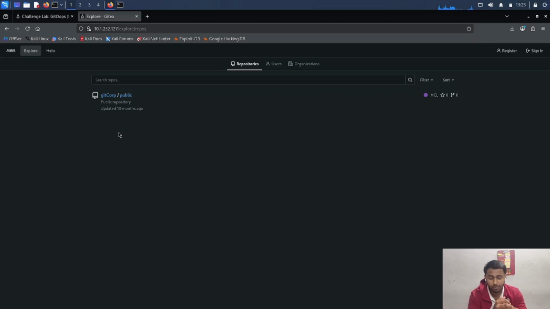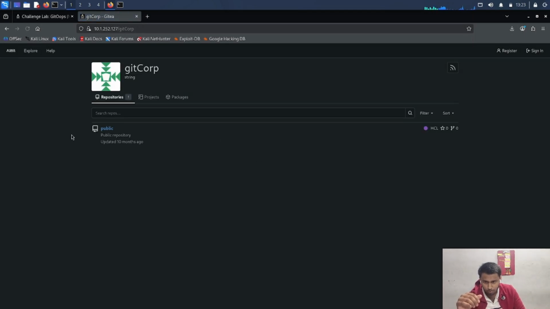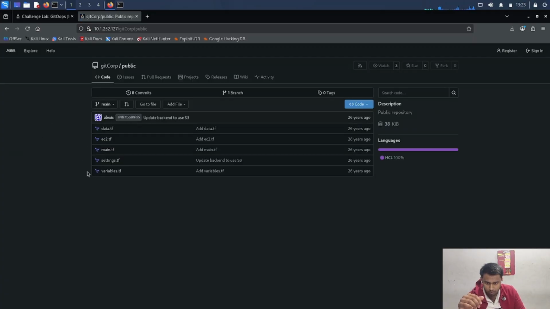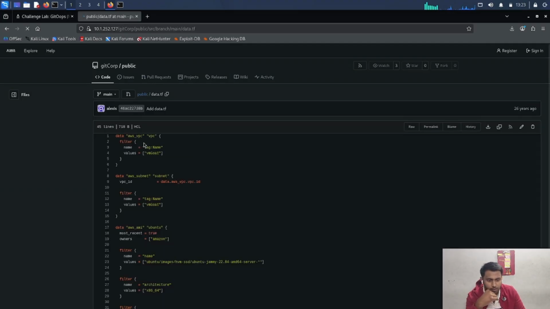Okay, we have a repository here. Now this is interesting, guys. Let's have a look at it. GitCorp public. Let's have a look at data.tf. What exactly is it?